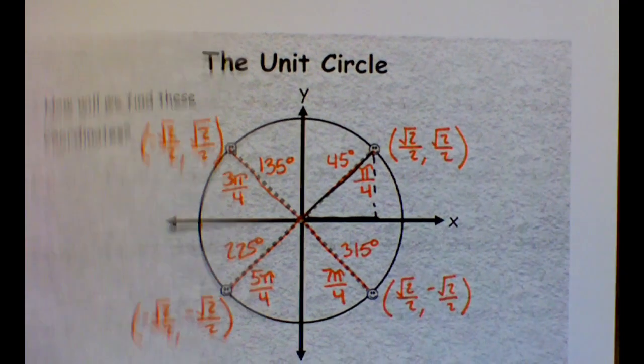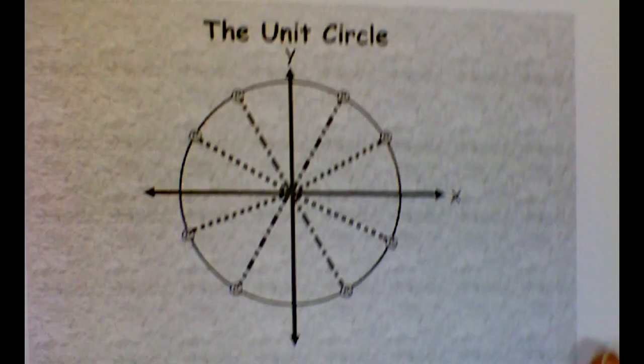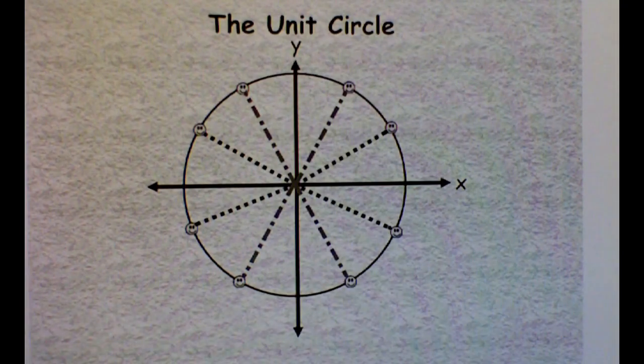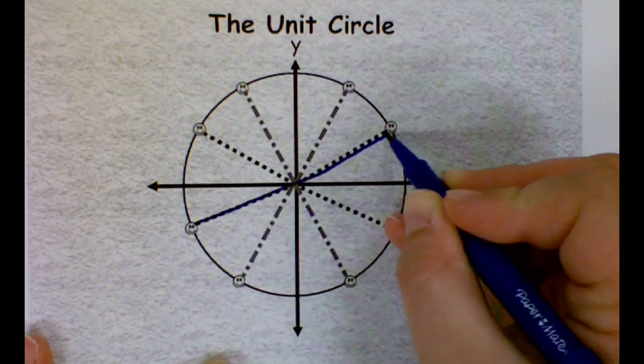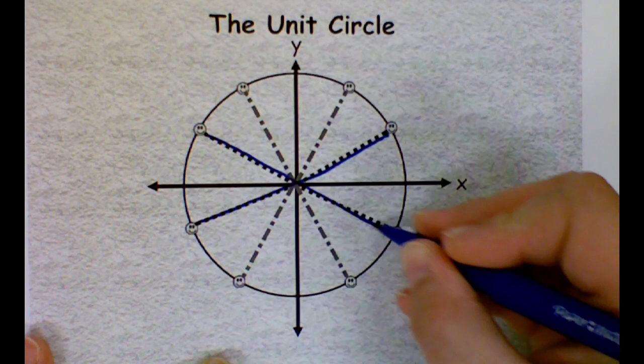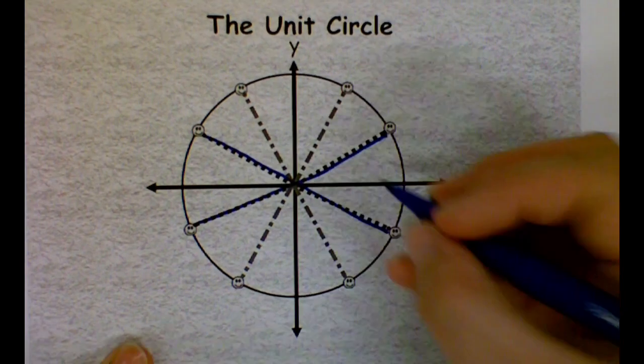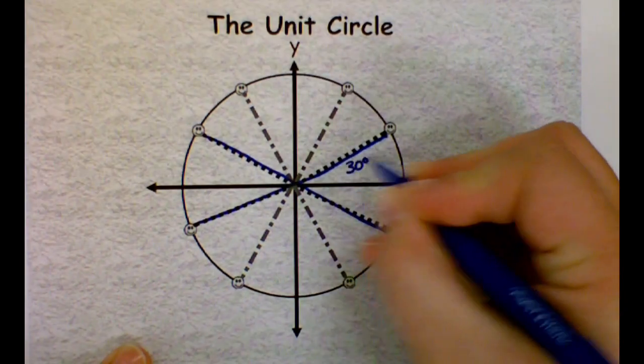All right, now we're going to do these last ones all together. And for these, it's kind of hard to tell in the picture exactly what those angles are going to be. So I want to think about my other special right triangles, the 30, 60, 90. So closest to the x-axis, this line right here, and this line right here, those are going to be our 30s. So that's 30 degrees.